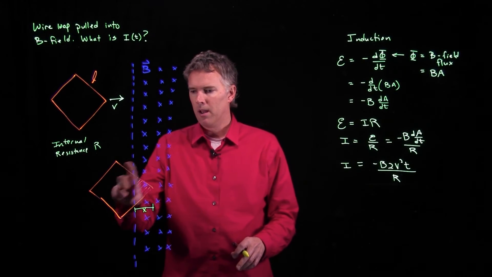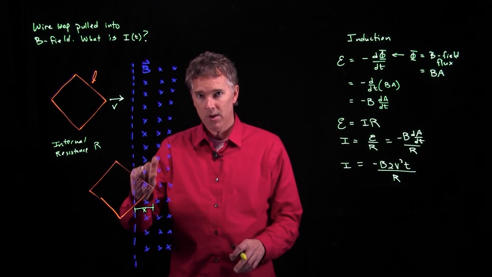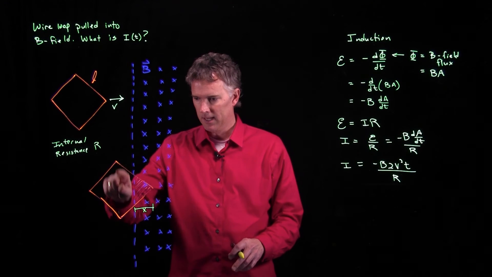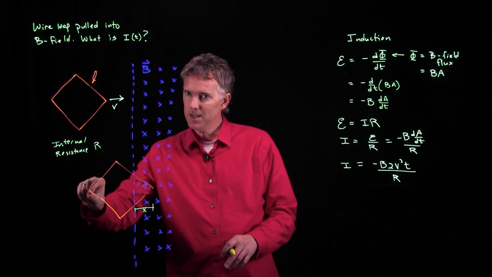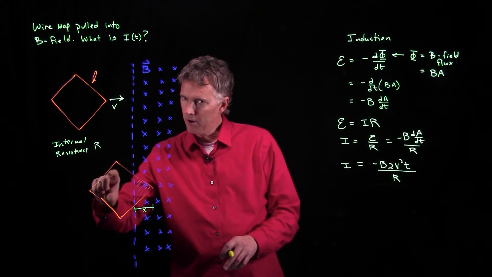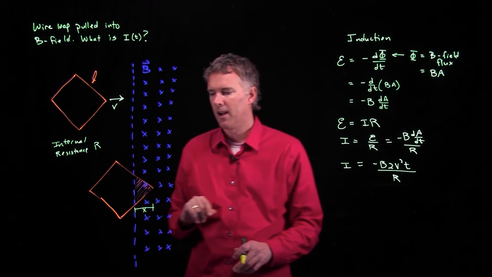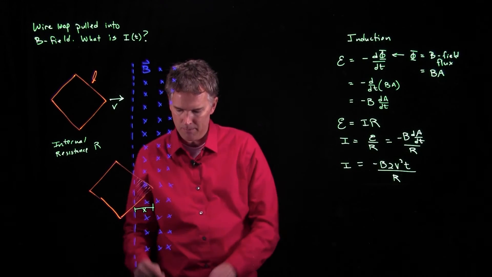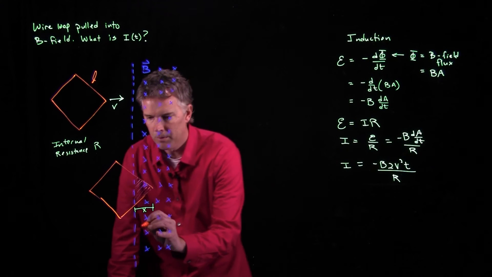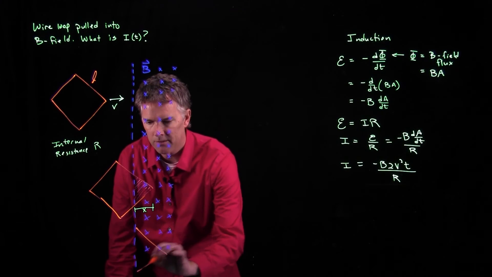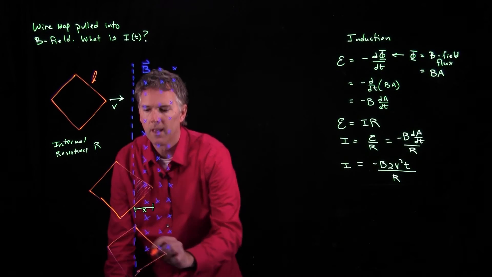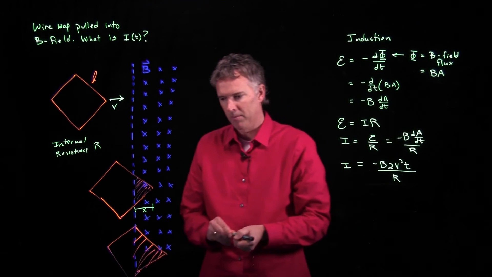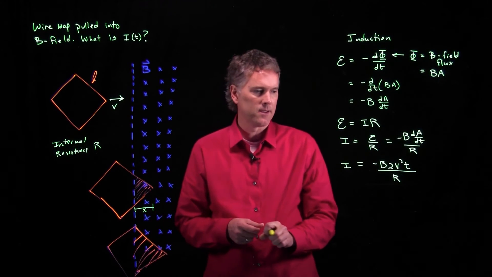How do we figure out how to map this thing out as a function of time? Well, first off, we need to think about how the area is changing as a function of time. It's starting to ramp up quite quickly until it gets to that point. And then it gets diminishing returns. It starts to change less rapidly on the back side. And so it turns out the maximum current is going to be right at the halfway point, right when this square loop gets there. When it gets to the halfway point, that's when it is a maximum. And so we need to figure out when that happens in time.